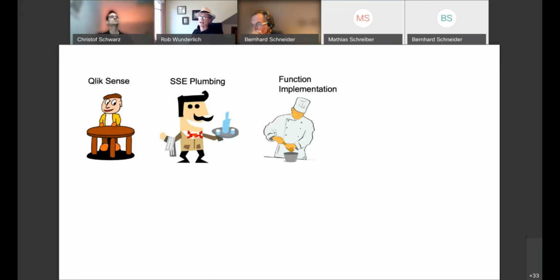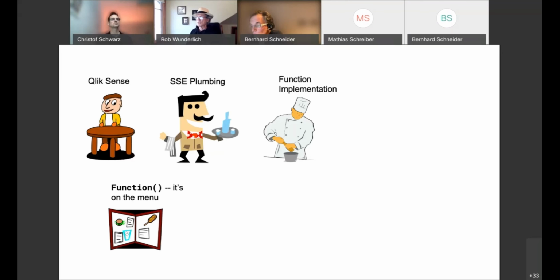So here's a little analogy that I'm going to throw up here just as a memory aid. If we think about this like a restaurant, we have Qlik Sense as the diner. We have a server, which is the SSE, the plumbing piece, and then the chef. What happens in the kitchen, how this is prepared, is the function implementation.